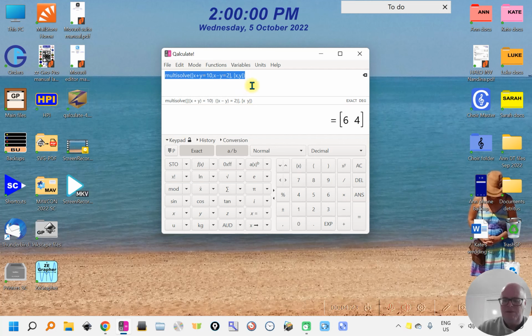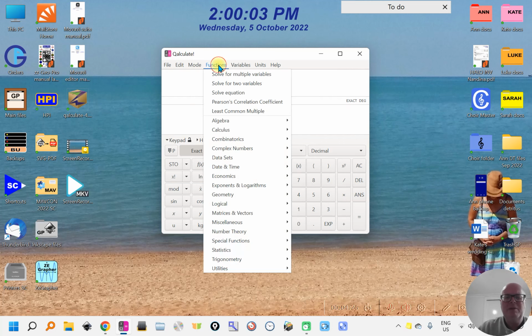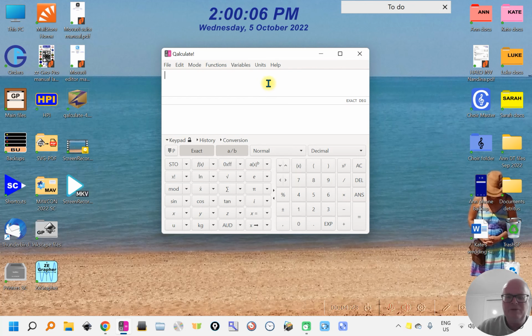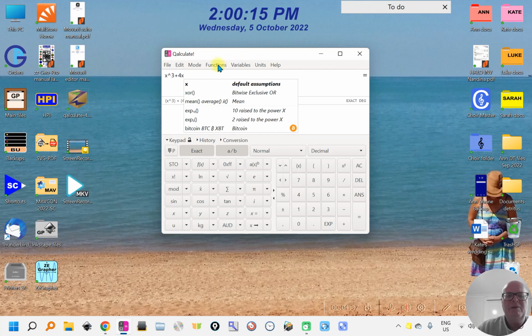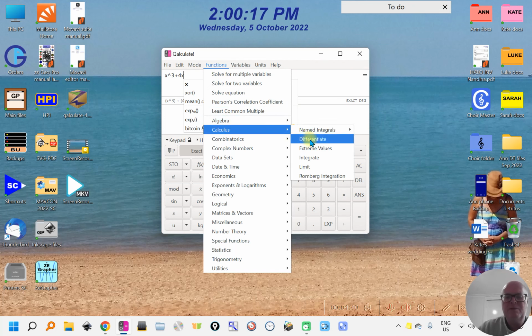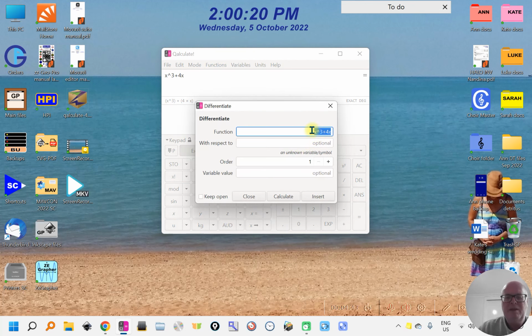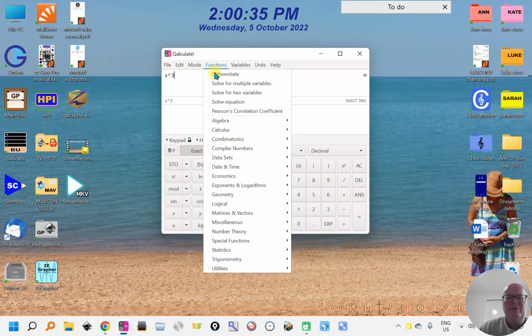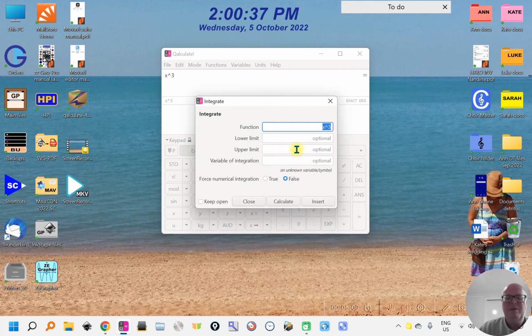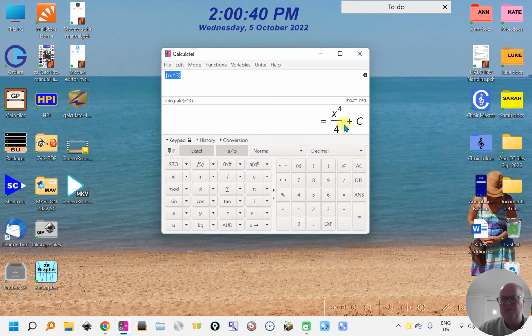Okay. Also some powerful calculus functions. For example, under functions, well, you can actually put in your function first if you wanted to. Be an x cubed plus 4x. And if we go to functions, calculus, differentiate, it's already put in our argument there, calculate, and there's the derivative of that expression. You can see you could have typed in diff if you knew the command, but you can also get it from the menu here. Now put in x cubed only, under functions, calculus, and integrate. Everything's filled in, calculate, and there's the integral.